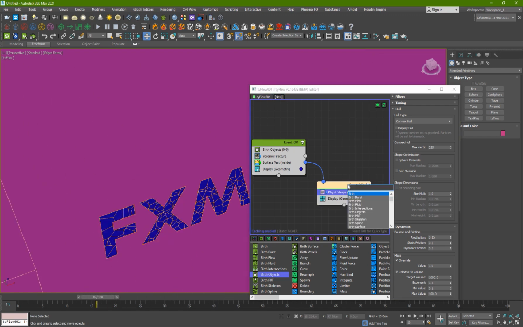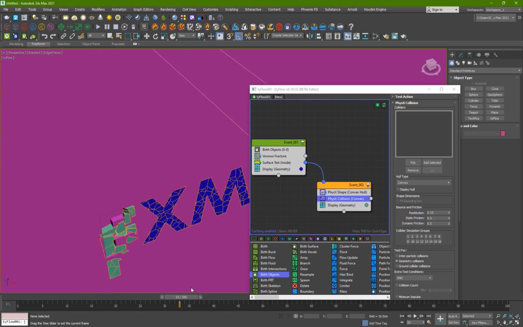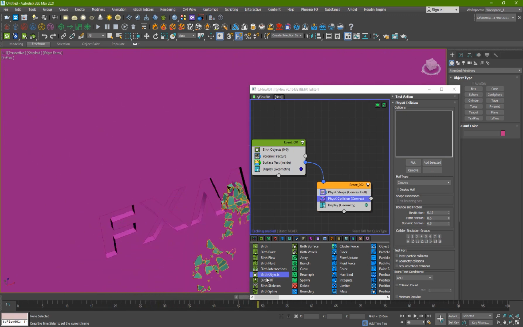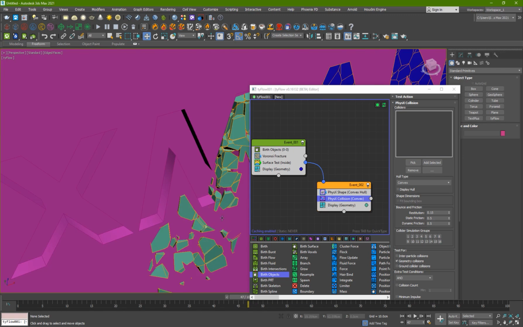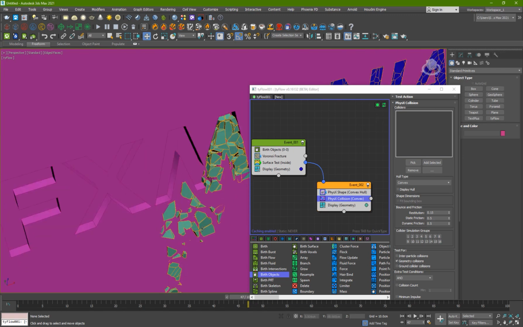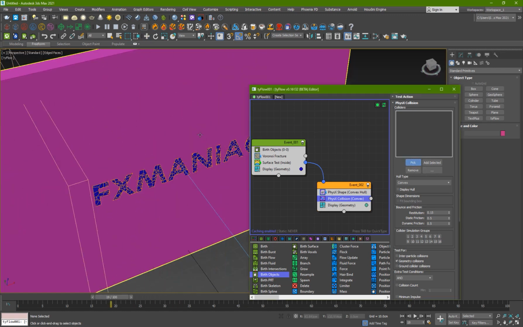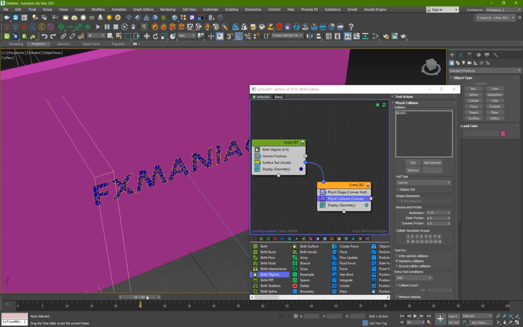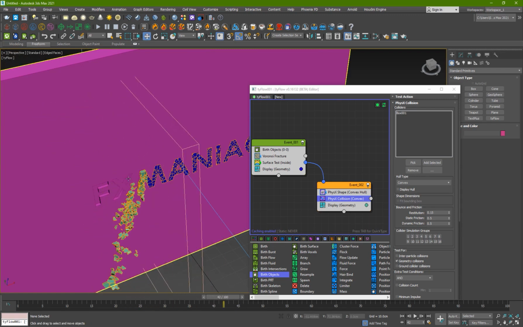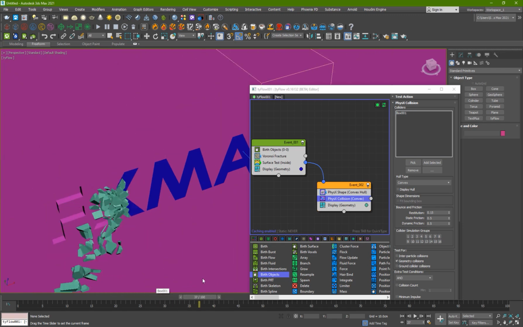So I'm going to add a physics collision as well and put it down here. So now they will collide with the floor as well. Or if you want to be more, oh, we didn't pick the object. What am I doing? We have to pick the wall here to be able for the particles to connect with it or collide with it. So now they're just working perfectly fine.